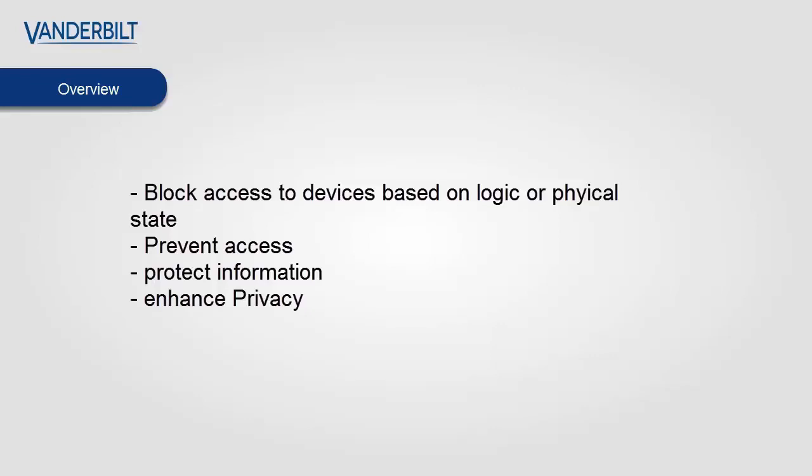Hello and welcome. In this short video, we're going to show how to block devices based on logical or physical state. Now you may ask why you want to do this. This can be used to prevent access to something unless it's in a certain condition, to protect information, or to enhance the privacy of a system. This option is available on all SPC keypads and also on the SPC 110 and 120 devices.